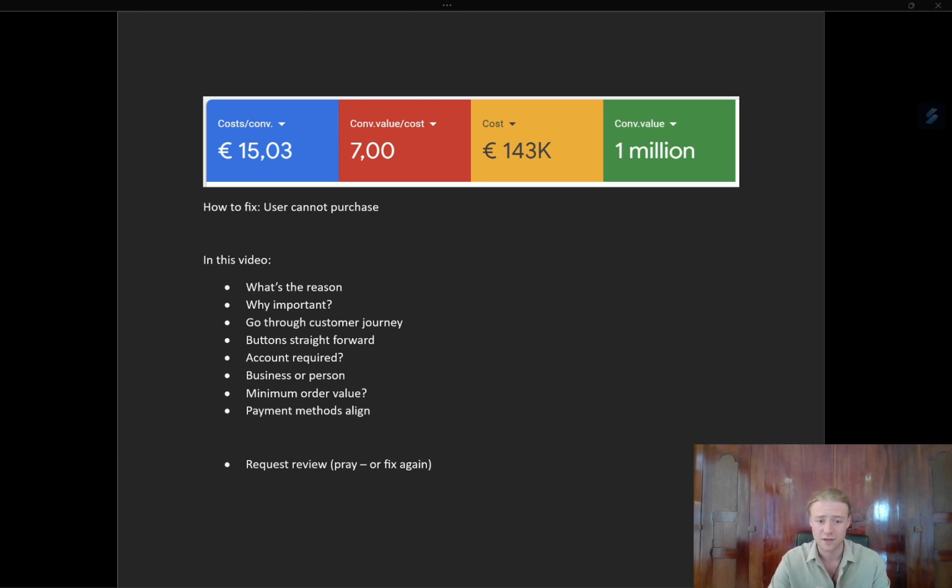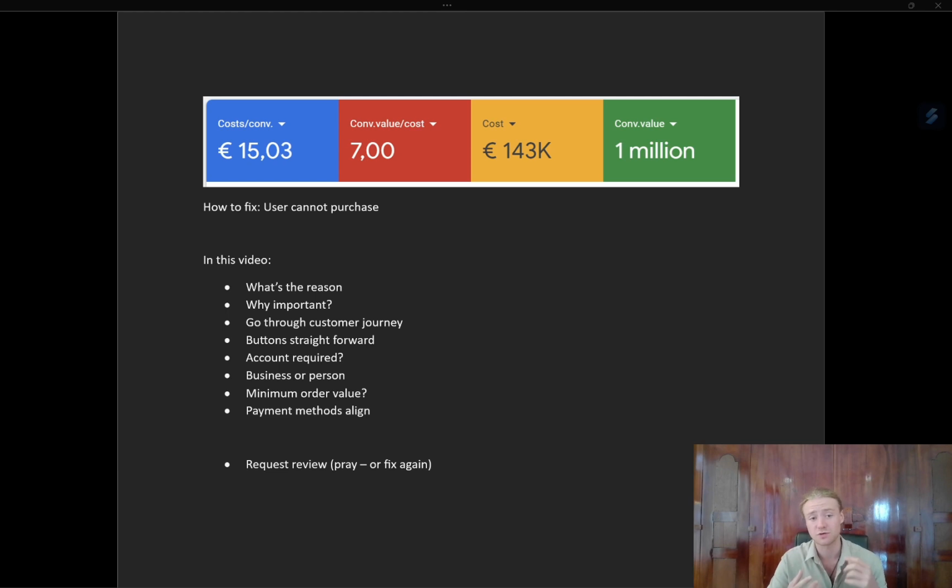All right. Into this problem. Go through the customer journey, because if Google's AI has said the user cannot purchase, that means that somewhere in the process there is an issue. Google's AI runs through your whole website to see if a user can actually buy, if all the information is there, if they can contact you, everything that a client should be able to do on a normal website.